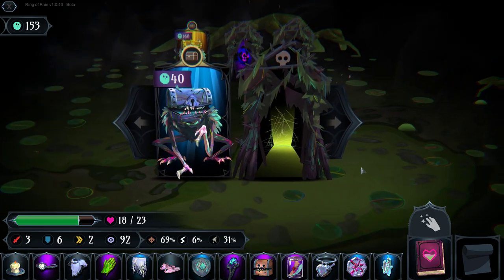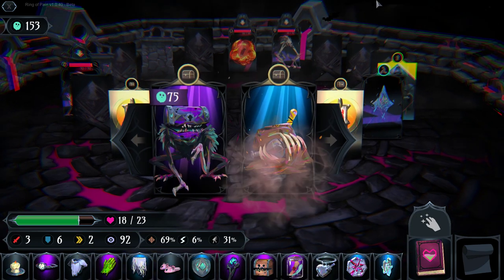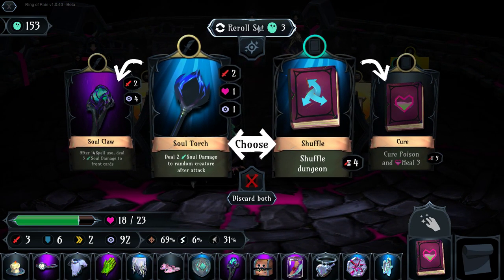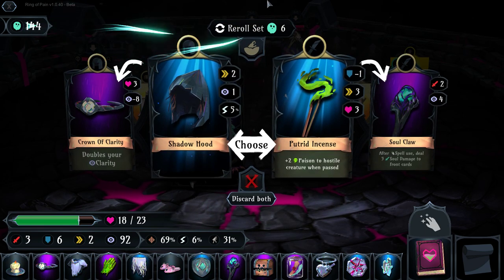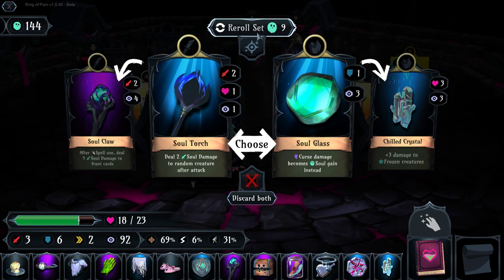So we do not have the range damage dodge anymore. And since we're a little on the frail side, I think it's going to be a good idea to just keep going. Keep moving. Keep schmoving. Shuffle dungeon. Curse damage becomes soul gain instead. That doesn't matter. It's irrelevant.